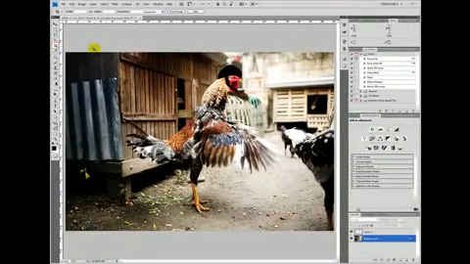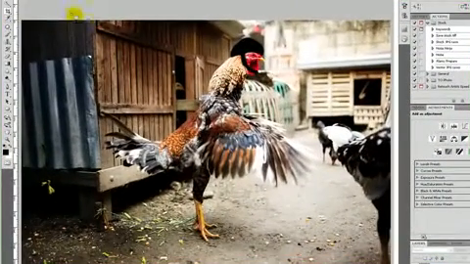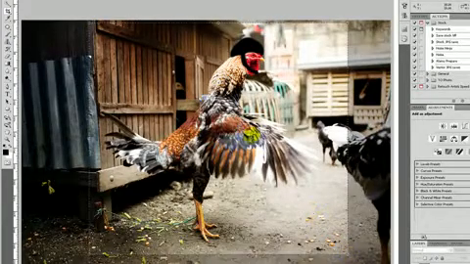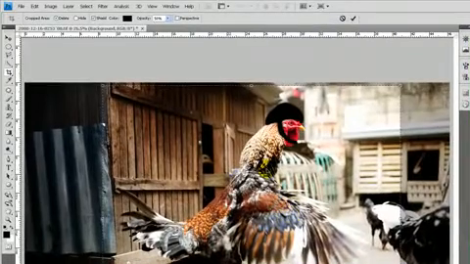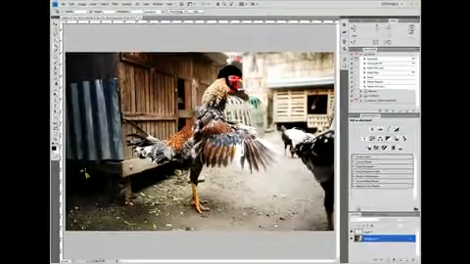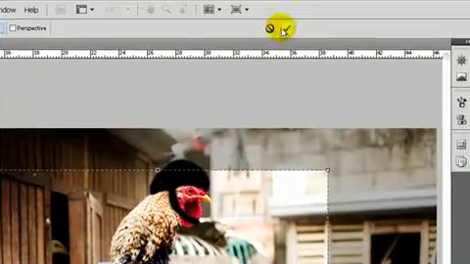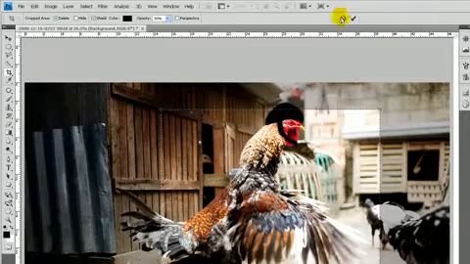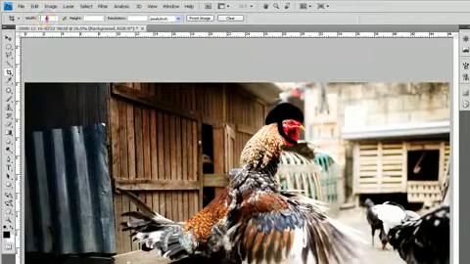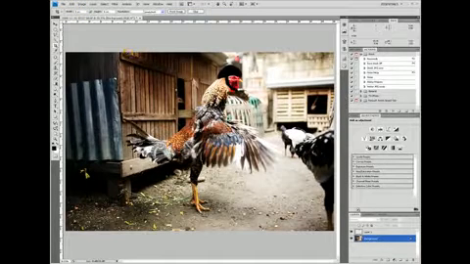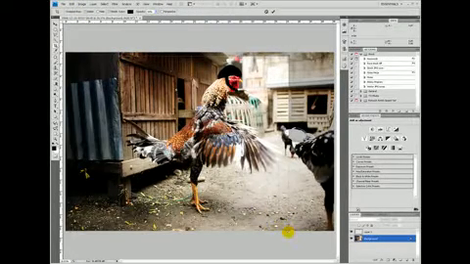Crop tool, the letter C shortcut. I just drag, click where you want your crop to be. If you hold down the Shift key, you'll get a perfect square. This tool is to say no thanks, I did it wrong. This one is to accept it. Here you can type in if you want your standard setting, for example, 5 centimeters. You can set your resolution if you want, or leave it blank to keep the image's native resolution.